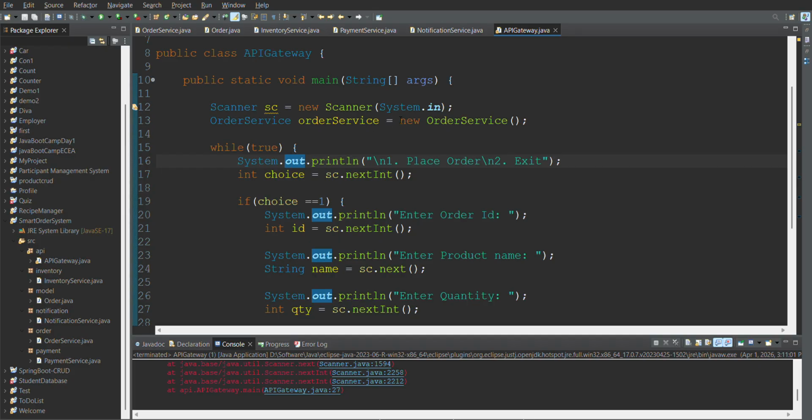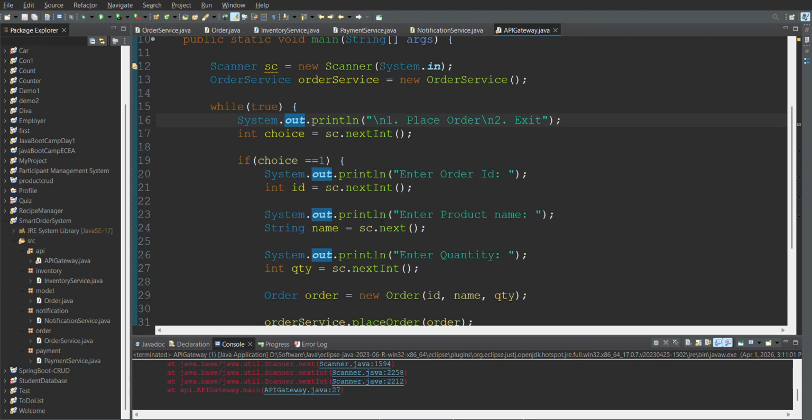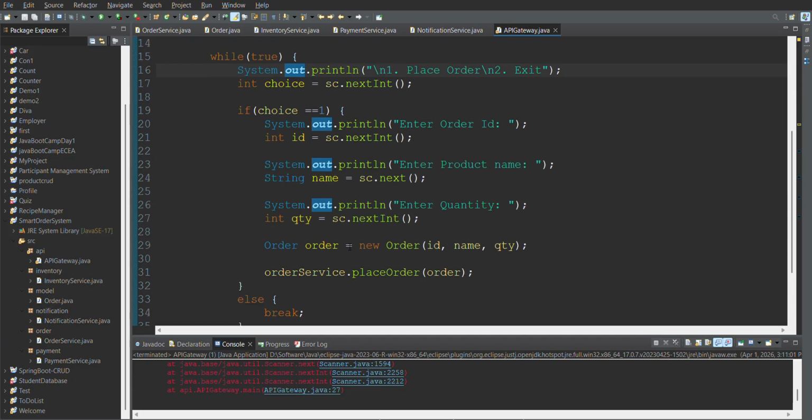The OrderService object is created. While true, it shows the menu and takes the choice as an int. If the choice is 1, enter the order ID, the product details, and the quantity.